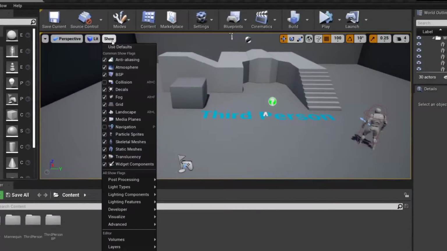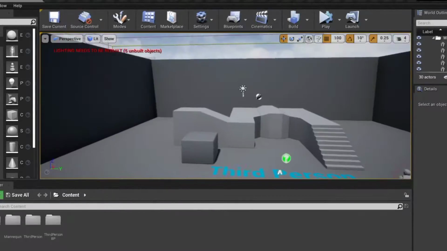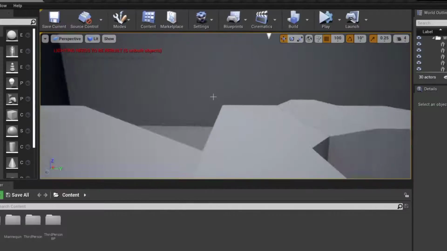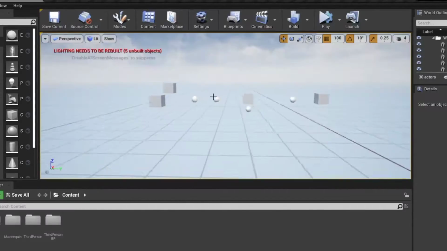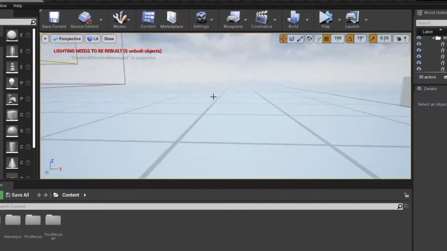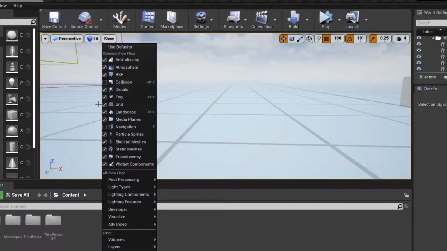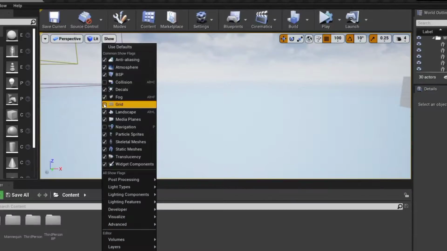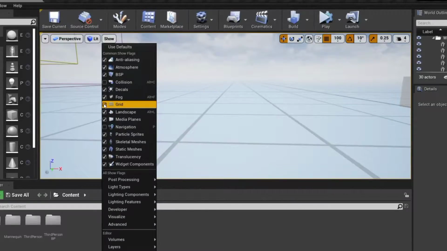And lastly we have show. This option changes the way our editor shows different parts of our project, and that is for the editor only. So for example, we have the grid. The grid is this item over here that we use for snapping and various other placement. If I don't want to see the grid, I can toggle show grid and the grid will disappear. I can go back to show grid, now I can view it.